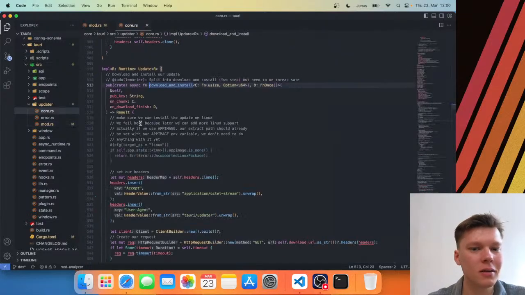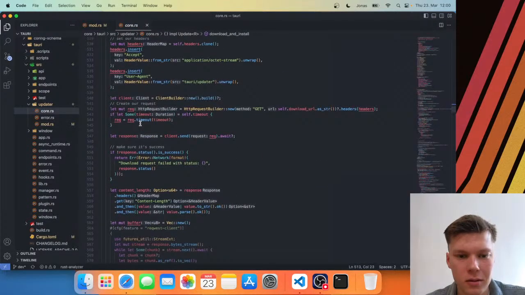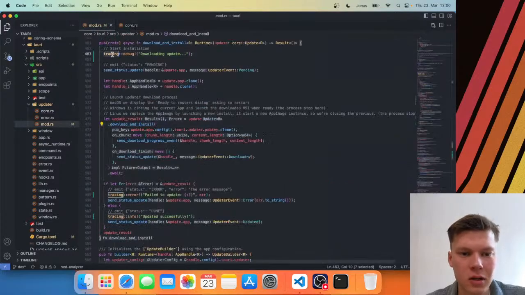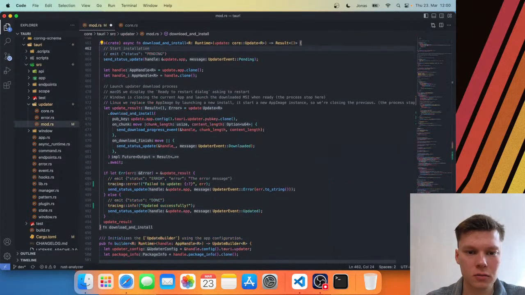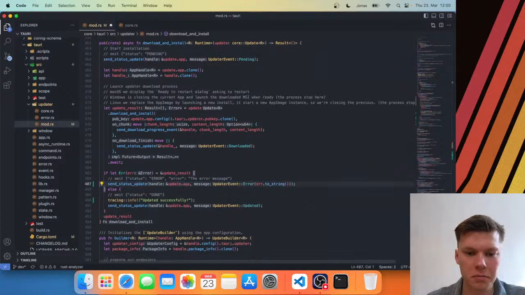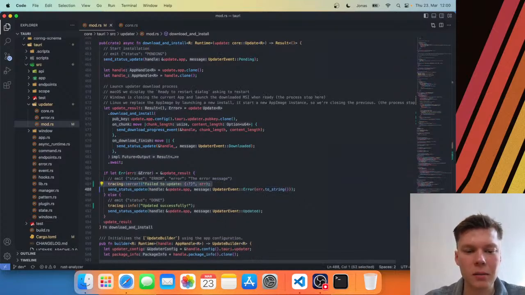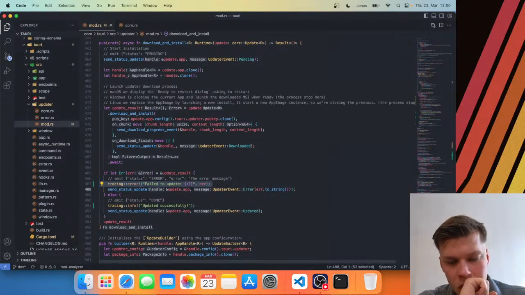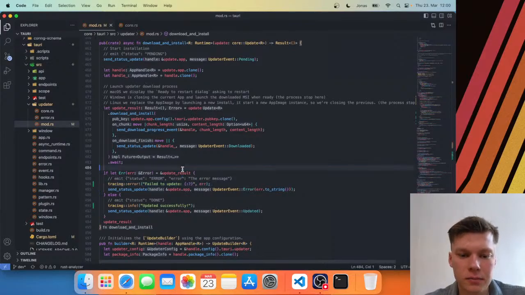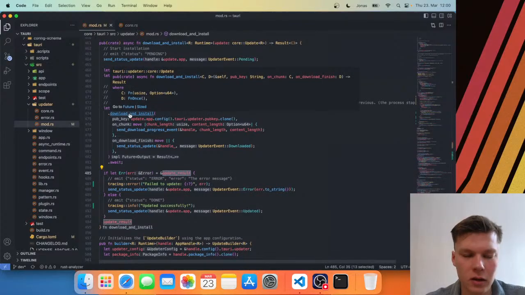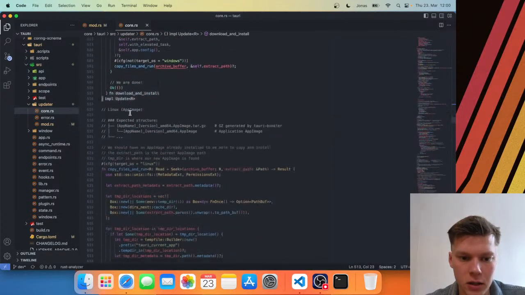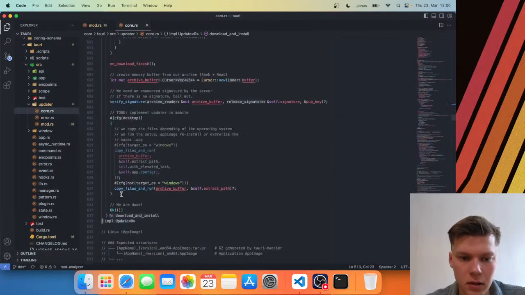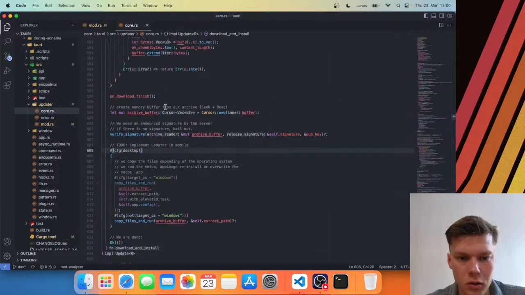And honestly, let's just keep all of the logging out of this function, or maybe except for the error handling. Yeah, because I feel like we have no way of error handling.